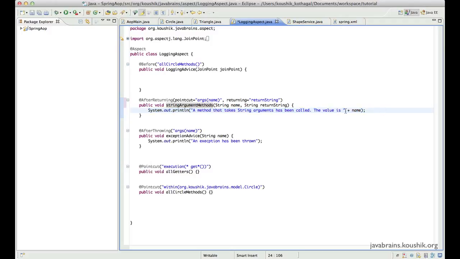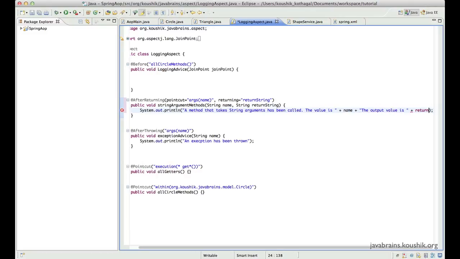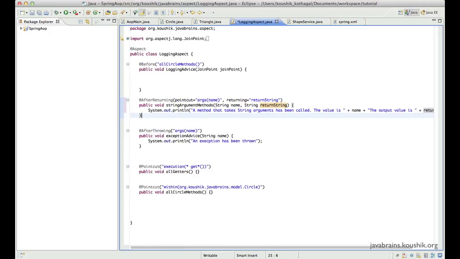So let's do just that. We can say that the method that takes in a string argument has been called, the value is this, and the output value is return string.